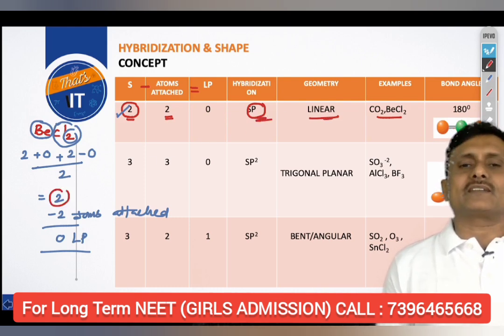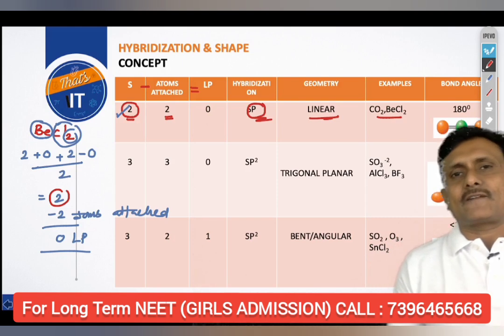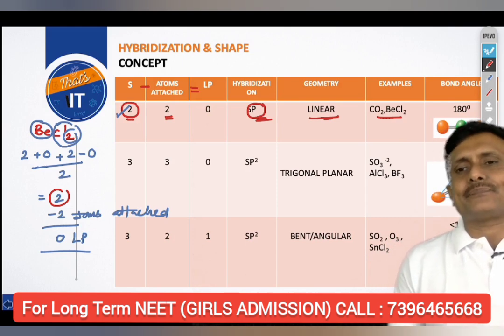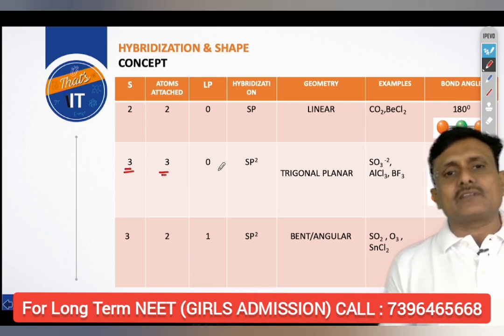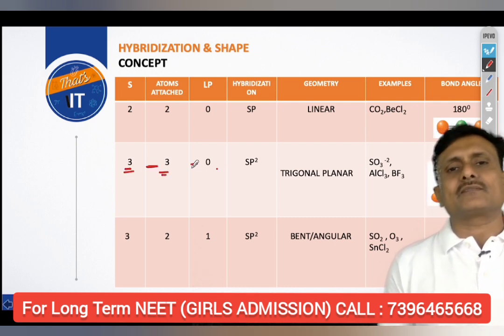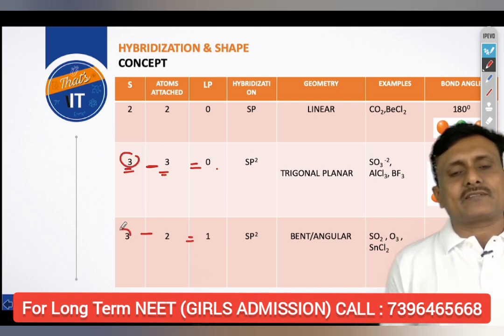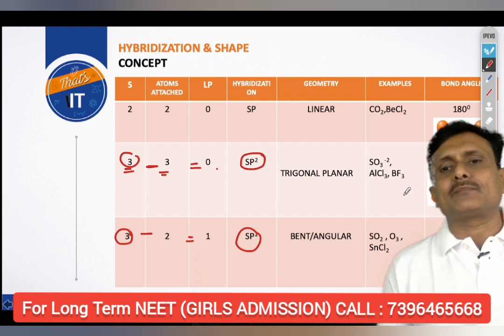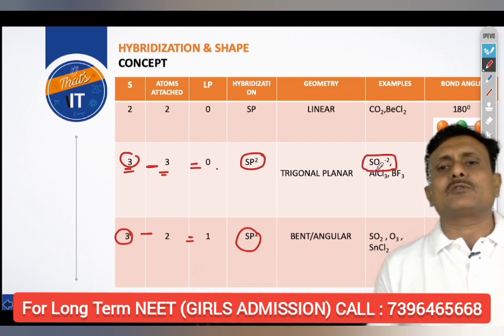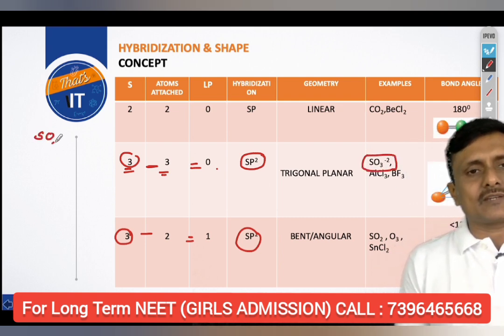You can see it on your screen, isn't it? Alright, very easy, isn't it? Okay. Now you can take some more examples like 3, 3, 0. This you subtract, you will get this. Subtract, you will get these lone pairs. And based on the n by 2 or x or S value, you will be getting the hybridization. For example, say I have SO3 2-. I want to work out SO3 2-. I'll take SO3 2- here.